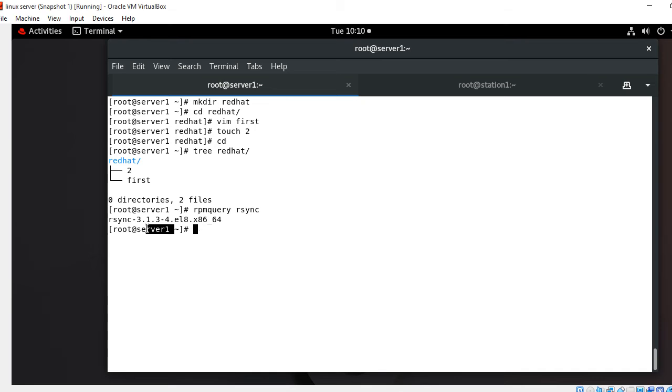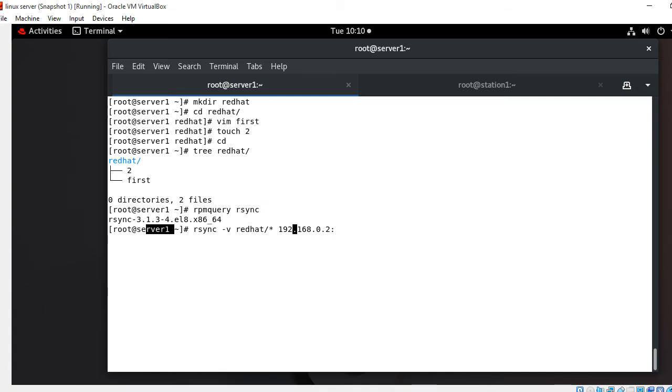First of all, I'm going to copy and synchronize the file from server to client in a very easy way. The command is rsync, remote synchronization, -v for verbosity mode, and the directory name, redhat/*, which relates to copying all directories, everything. Where you want to paste, I say 192.168.0.2 and a colon. Because I didn't mention any username, it will go directly to the root user, and I didn't mention any remote directory path, so it will automatically be saved in the root user's home directory.